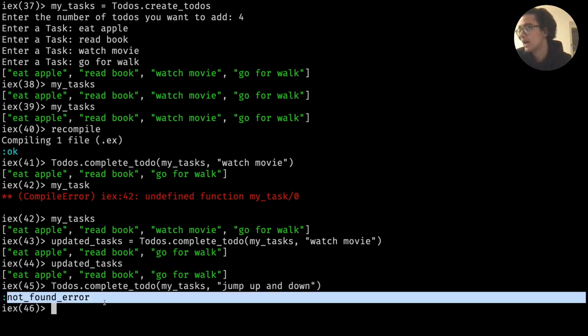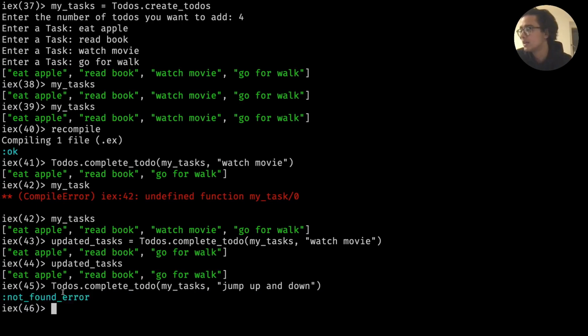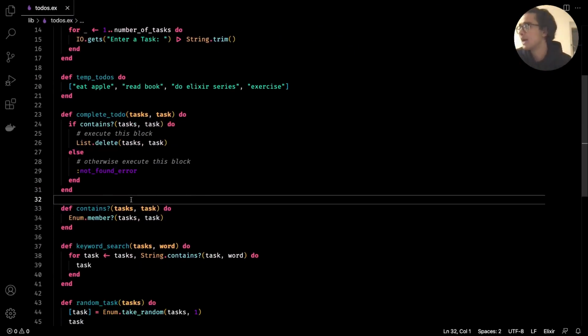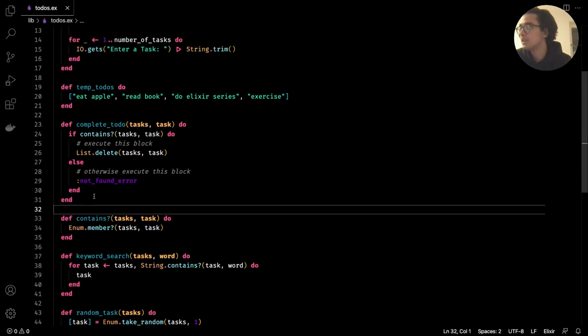It's even highlighted quite nicely here. So we know that we're getting back this not found error. The value of this atom is the name itself. It's a bit confusing at first, but as we go ahead, we'll make use of atoms a bit more in the next video, so you'll see the usefulness of atoms. But that's the complete to-do.